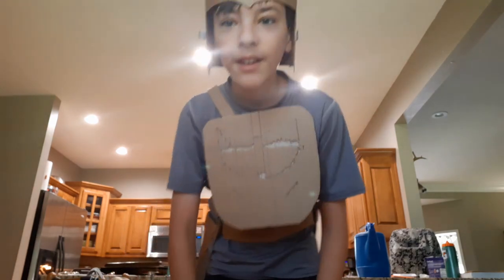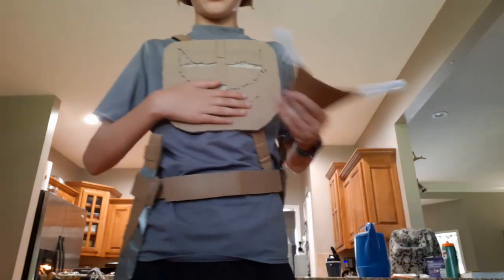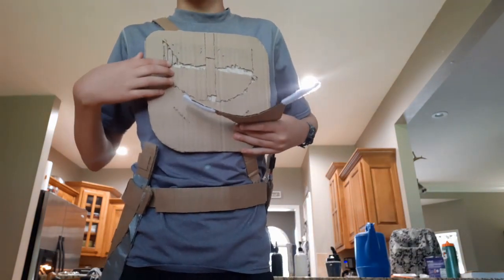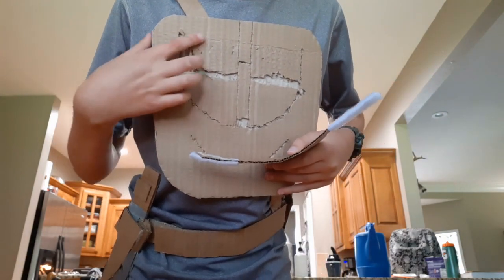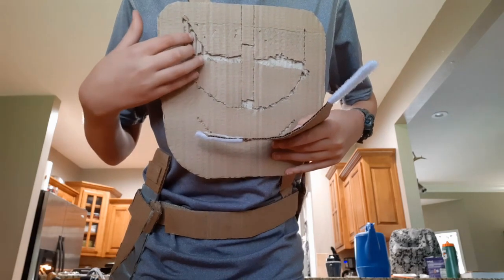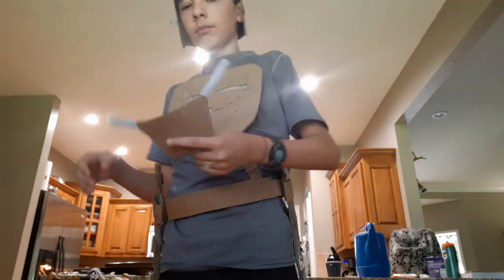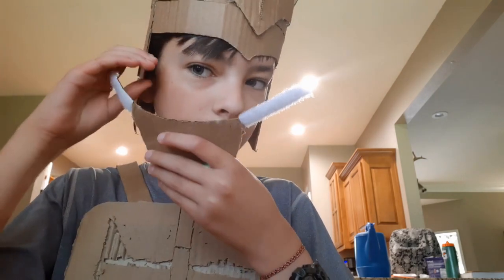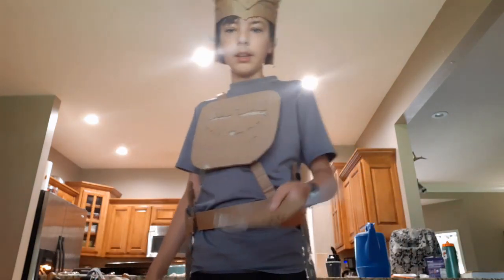Alright, so I have finished the build. This is the chest plate right here. Looks pretty good. I tried to make it look torn up, as you can see. It's got like the little design right here, and then it has torn bits, so it looks like it's used. And then I've got the two swords right here. The helmet is pretty cool because I can take it off and put this part on, so then it's not uncomfortable putting it on. But I think it looks good.